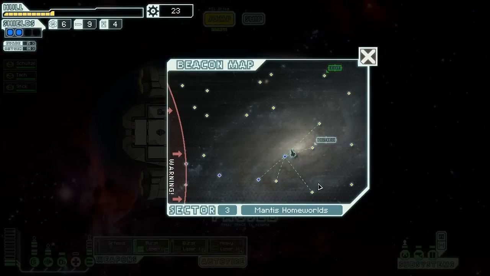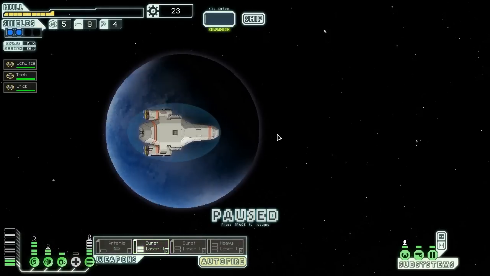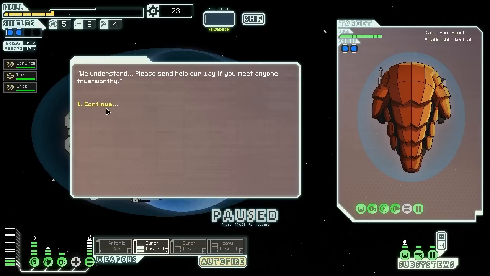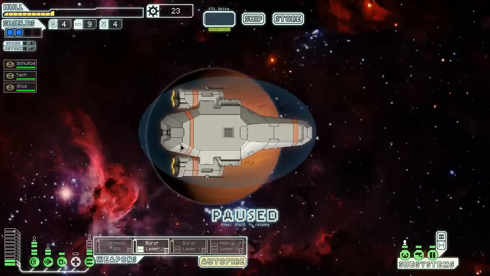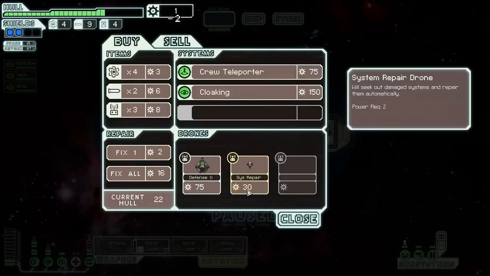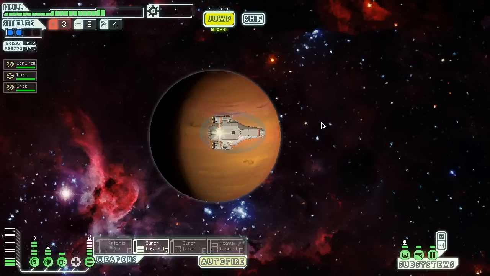Okay, well... I don't know if we were supposed to let them live. I don't know, guys. But if we were... Whoops. Maybe we were supposed to. Oh, God, we could give them fuel. No, we can't. Oh, thank God, a store. Okay. Jesus. Let's repair. We're gonna waste all our money. But we have to stay alive. I think it's more important right now. We don't have any fuel either, which is a big issue.